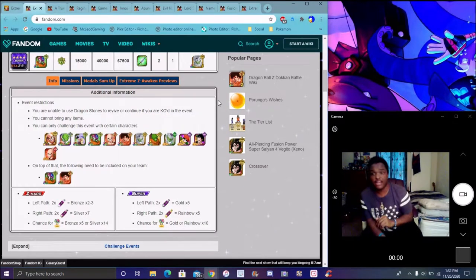Of course, for the Z-Hard path, we go for the regular bronze. You get bronze medals for the regular type of base medals. For the left path, you get times two. You'll get bronze two to three, and for the next path, it'll be times two. You'll get seven silver. If you hit the question mark, it'll be five bronze and of course 14 silver.